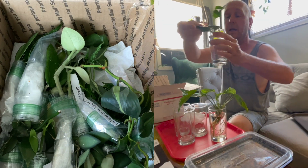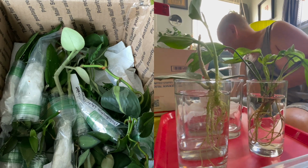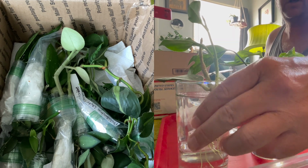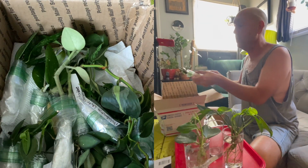I think I'm going to need more glasses, though, after I look at this. Oh my goodness. Okay, so let's keep that tag. Oh, Kelly, I'm keeping all your tags, because they're just cute as can be, and your handwriting is so adorable. I wish I had handwriting that nice. I hope you could read my handwriting.